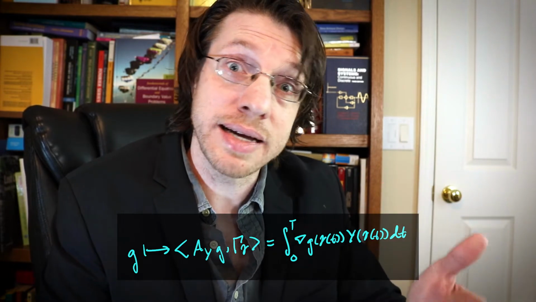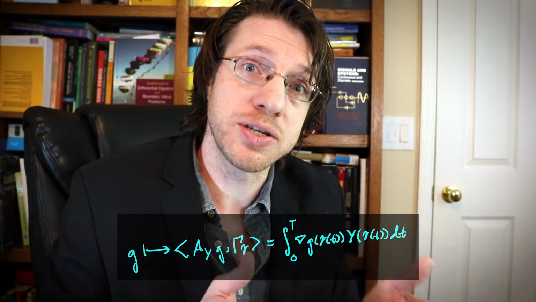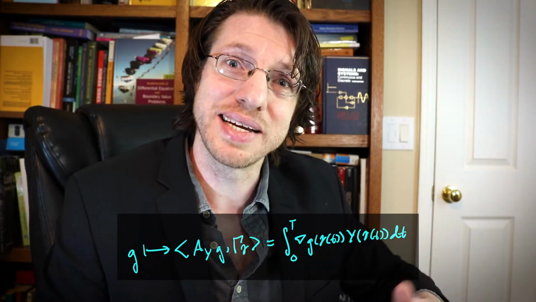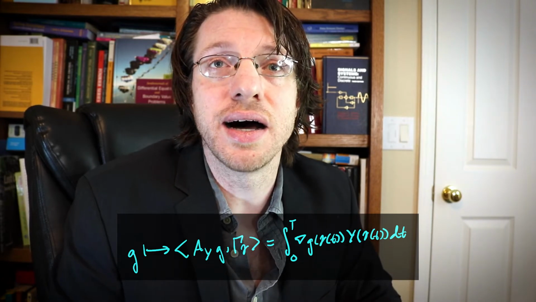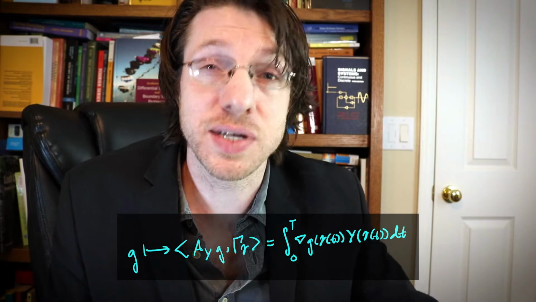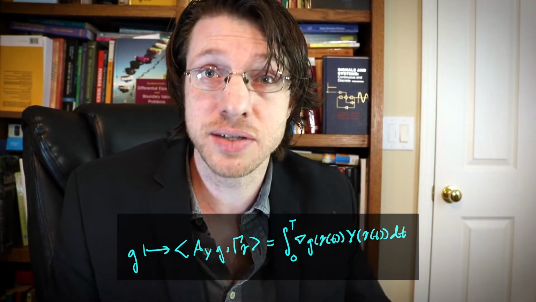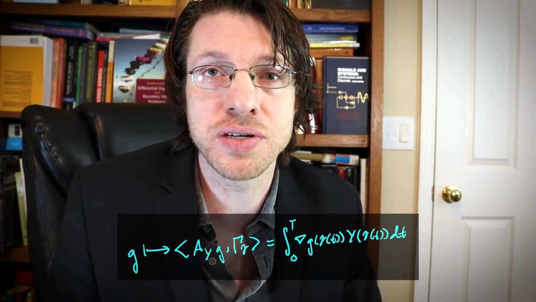And so then you have a functional mapping g to the gradient of g composed with gamma of t times y of gamma of t, and that turns out to be a bounded linear functional for each particular t in our time. And so then if we take the integral from 0 to T, it can also be shown that this is a bounded linear functional on g. Now the question is, what function gives us this particular functional? And then that'll tell us what the adjoint of our Liouville operator is on our occupation kernel.